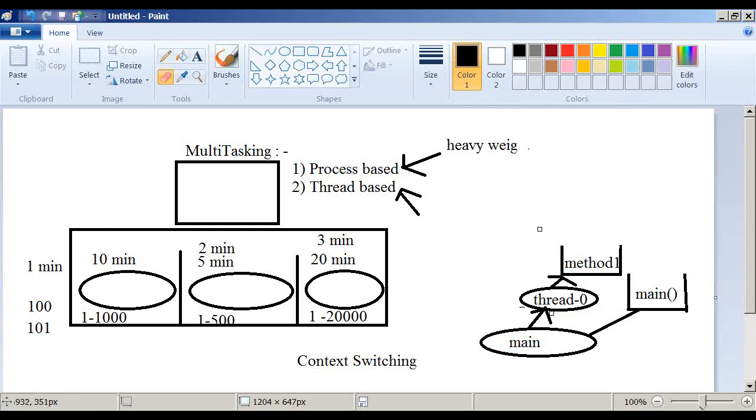But some piece of my program I want to execute separately. So this is what I am going to do here. Did you understand what I am trying to do here? So what advantages will I have doing this kind of programming? That is the first thing we need to understand.